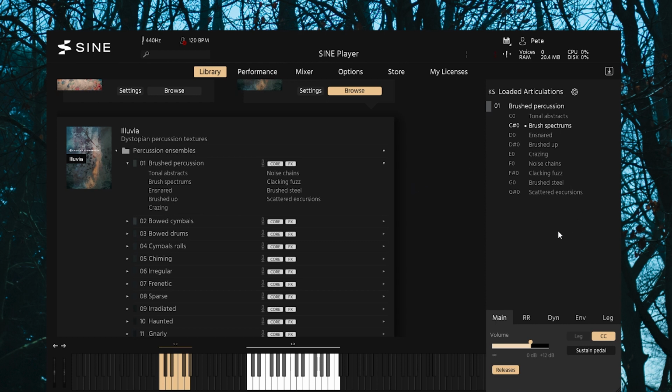So here's brush spectrums. You get the idea. So instantly these are sounds you're not going to hear anywhere else.